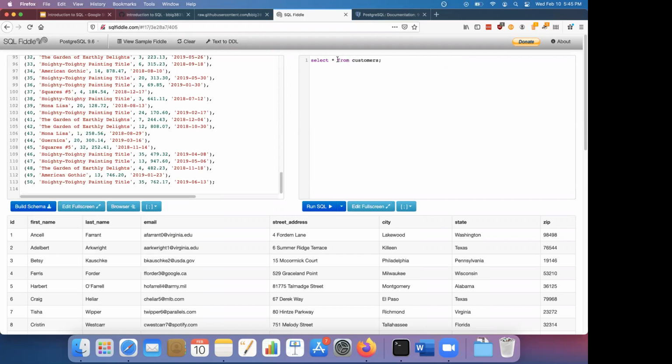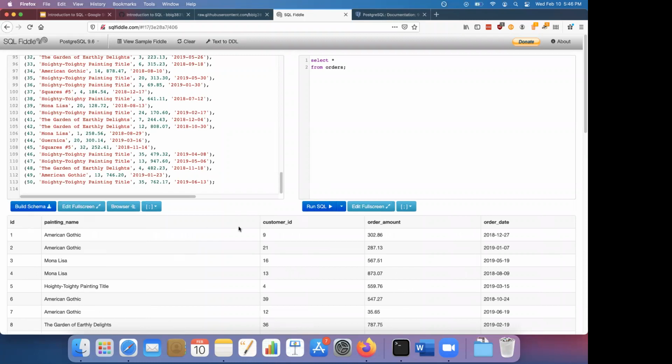If the select is telling us what we want to pull out, the from keyword is what tells us where we want to pull it from. So if you're interested in the customer data, for example, you want to pull from the customers table. If you're looking at medical data, you might want to pull from a surgeries table or a visits table or a patients table. All it does is identify the table that you want to pull data from. So if I want to look at the orders that we've got in our sample data, I could do select star from orders, run that, and this will give us some order data.